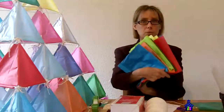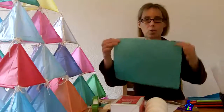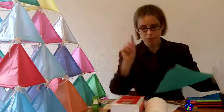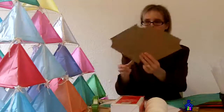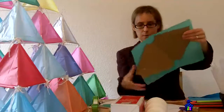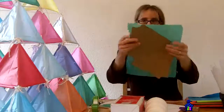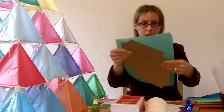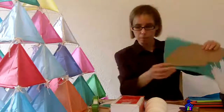which is the other thing that you're going to need, a whole bunch of colorful tissue paper. And I cut the tissue paper in advance to fit the template, which is another thing that you're going to need. And here is the template. So you can see in advance I've already cut out the tissue paper so that the template fits on here, you've got to move it sideways a little bit. And then that way there's not as much waste for the tissue paper.